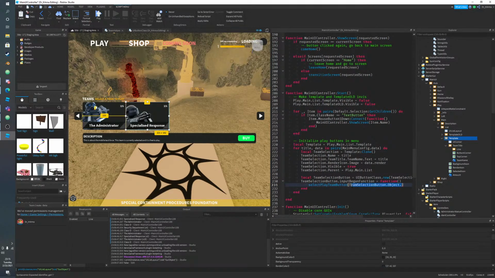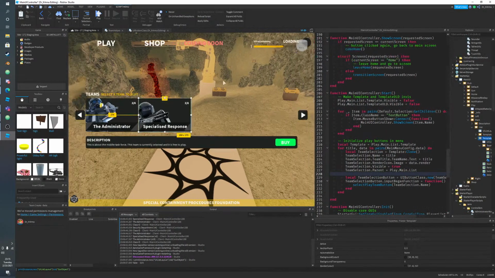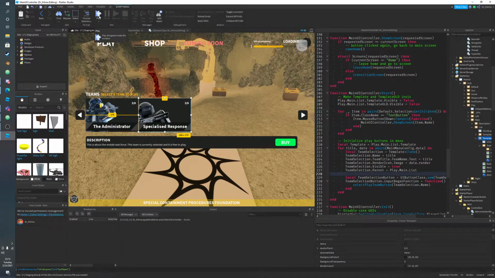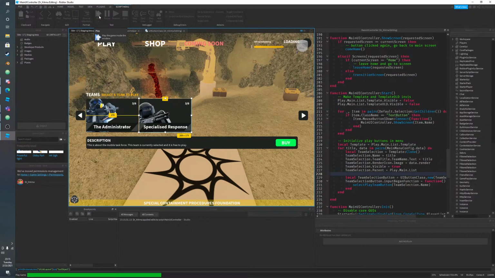No, we can just do team selection. I swear to God. Team selection.Name. There we go. So now, once we run this, it should allow us to select whatever team we want to.